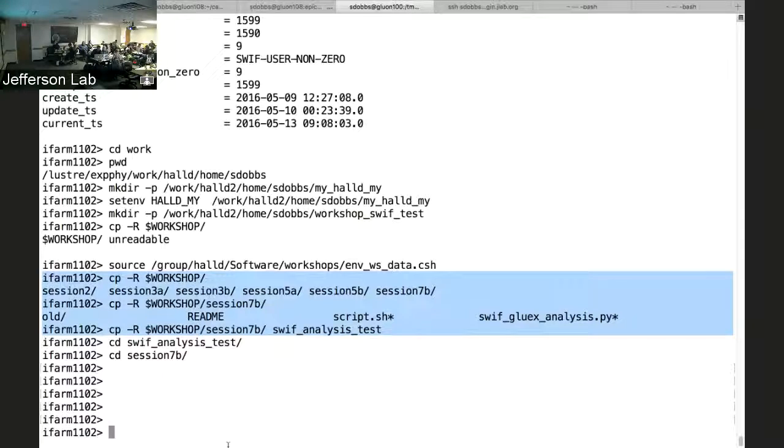Anybody still running into any major problems? You already copied it.